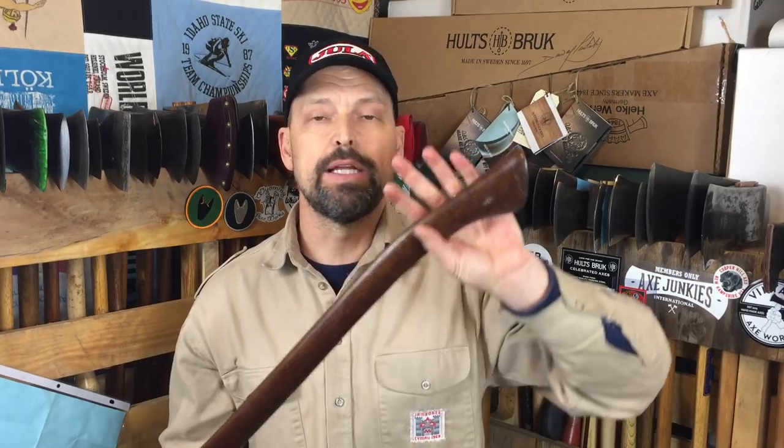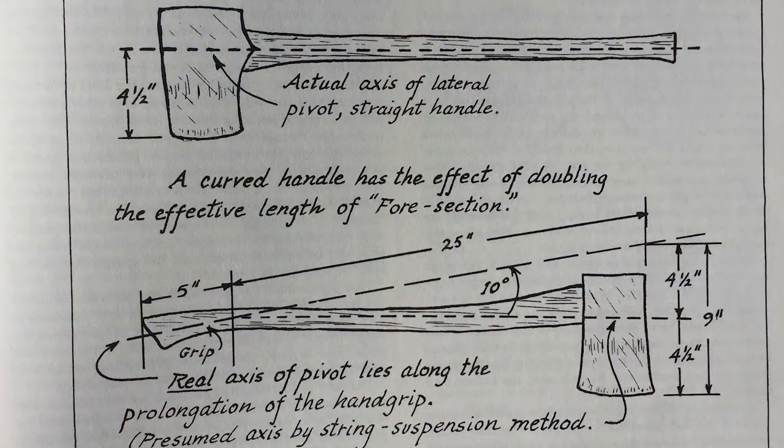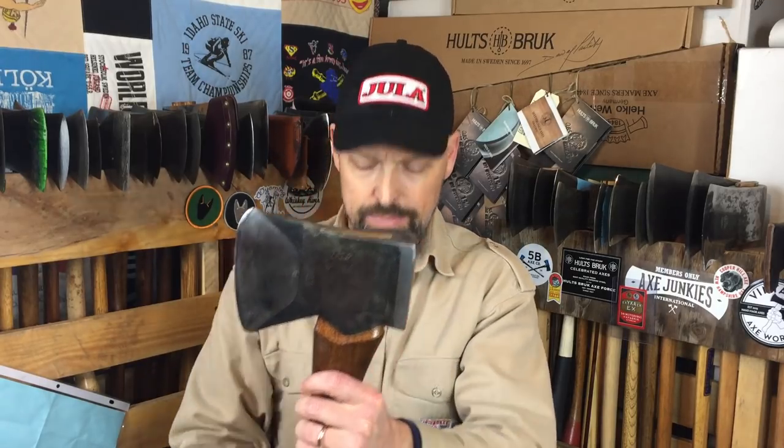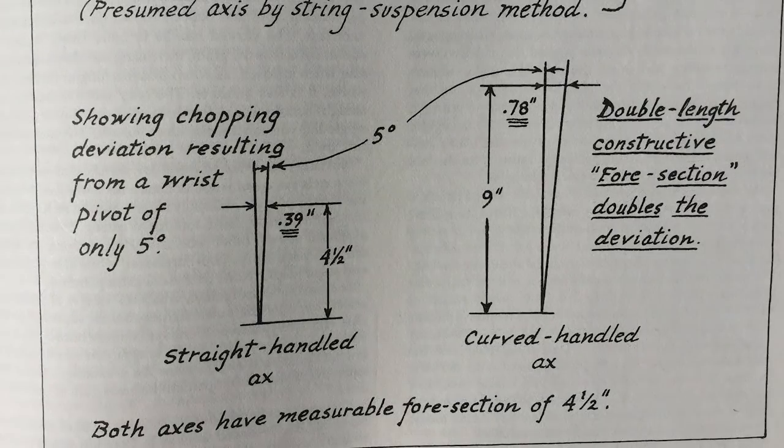And his argument is effectively this: the curve at the end lengthens the effective length of your head. I know that sounds strange, but if you read through the pages a couple of times, that's what it is. The head of mechanical motion up here is much wider, and this magnifies any deflection error in your wrists over a straight handle. It can be as much as 200%. Now we're talking millimeters, quarter-inch type things, but the axeman's goal is accuracy. No wasted blows. He hits where he aims. These are the tenets of axemanship during that age.